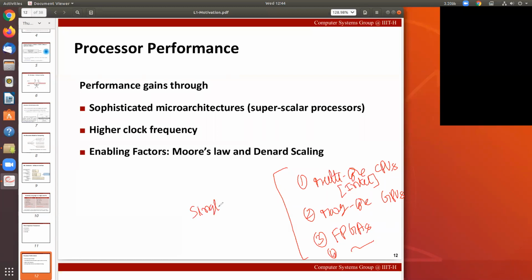So from single core processors, we moved to this space of multi-core CPUs, many core GPUs, FPGAs, etc. How did we land up here?